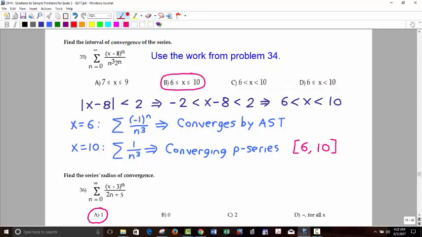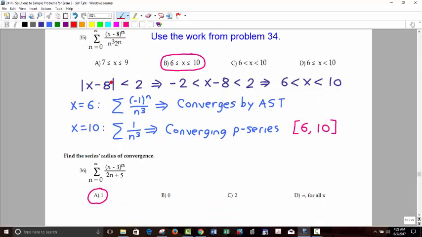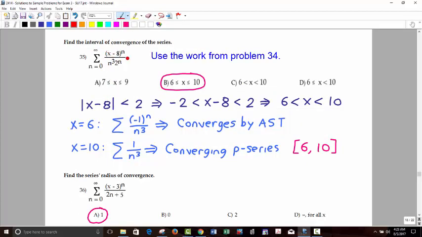All right. We'll test it. I'll put 6 in there. I didn't show a lot of work here, I guess probably because of space, but I'll go and explain it now. 6 minus 8 will give you negative 2 to the n. So negative 2 to the n divided by 2 to the n would just be negative 1 to the n, since they have the same exponent. You're taking negative 2 divided by 2, and you have negative 1 to the n over n cubed. And that's a converging alternating series test.